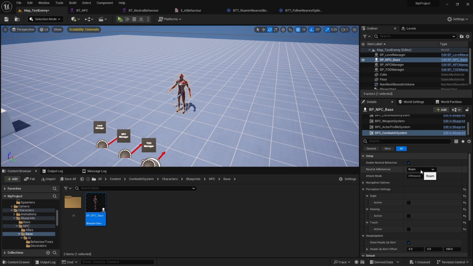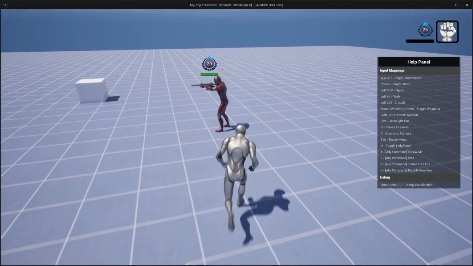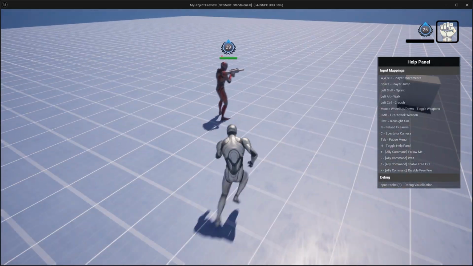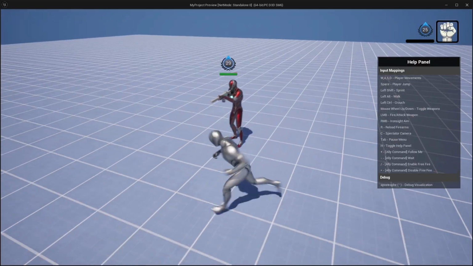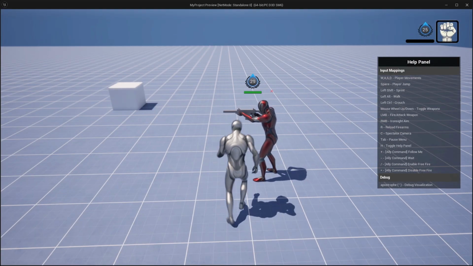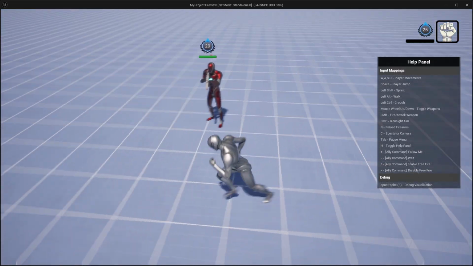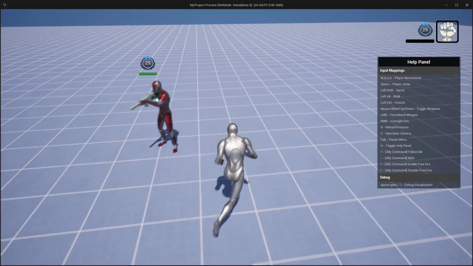Okay, so for now I will make it idle, and let's play test. So now you can see the character is not moving at all, and he's not sensing any perceptions, and he simply remains in the idle state, or more like a stationary state, right?